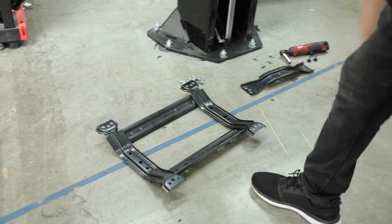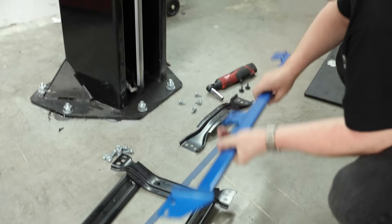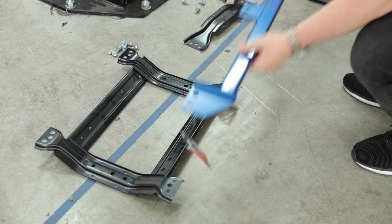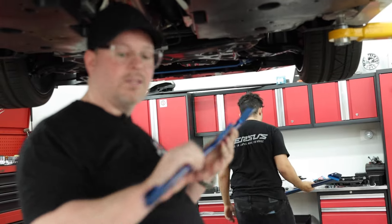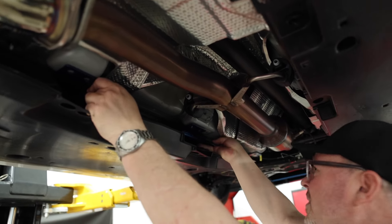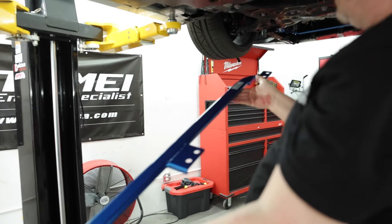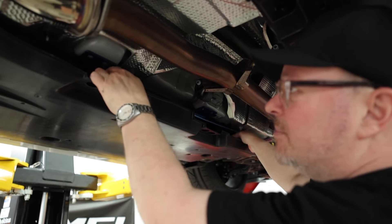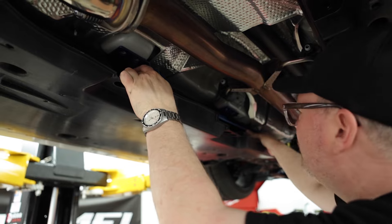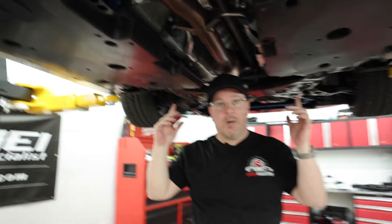Now that we have this down, I can attempt to remove this. This is the piece we're going to be reinstalling. I'm going to take a wild guess that these are actually going to mount up through all of these holes — it's going to be this way. See, these guys match up right here. We just need to find out which side is the left and which is the right. We looked at the diagram for a second and second-guessed it. These are actually hidden, which is super unfortunate. But this piece right here is going to go up in this orientation — these are towards the front — and it's going to go right through the factory bolts. We're going to be installing the braces we pulled off underneath this Cusco brace. We'll set this one on the plastic, get the other one set up, then start with the front, get that bolted up, and work our way to the back.